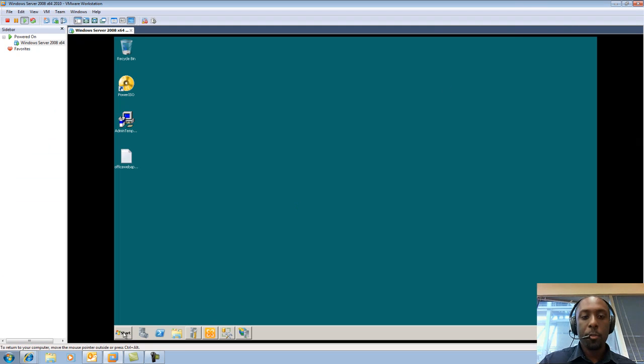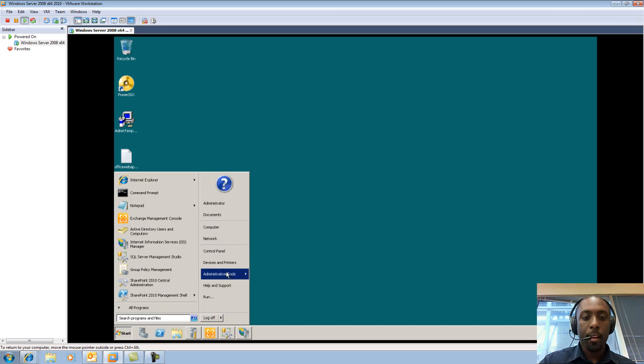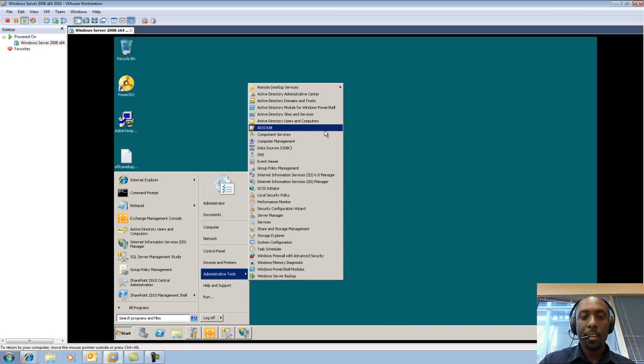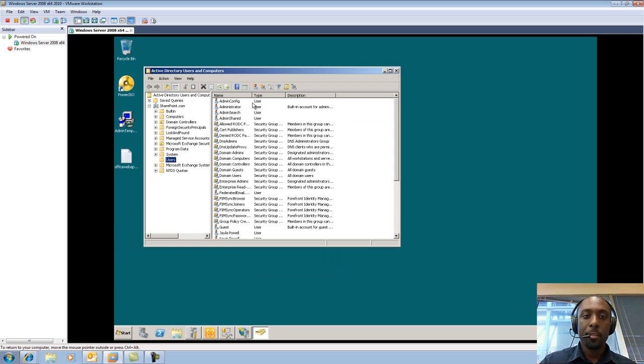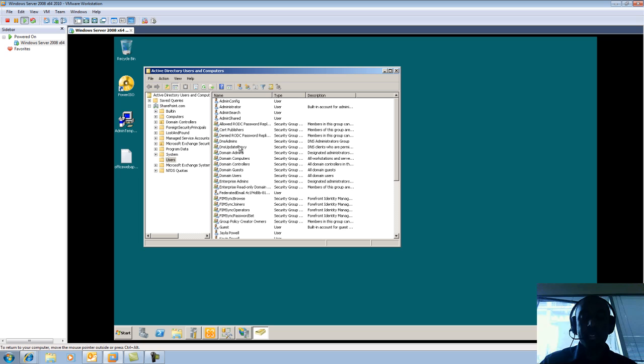What I did first was I installed Windows Server 2008 R2, and then I set it up as a DNS server. And once I set it up as DNS, or Active Directory server, I got my Active Directory Users and Computers, and from there I'm able to create new accounts and whatnot.